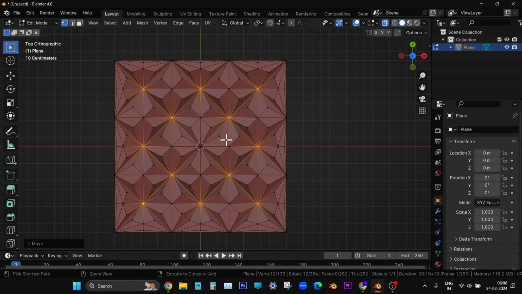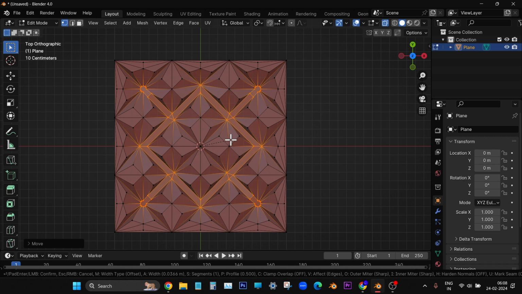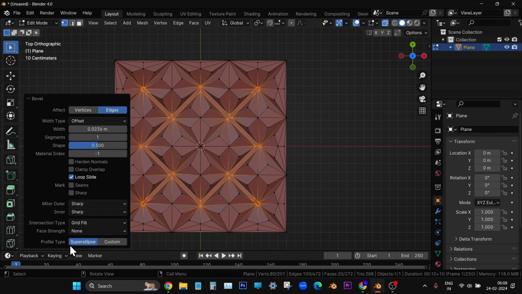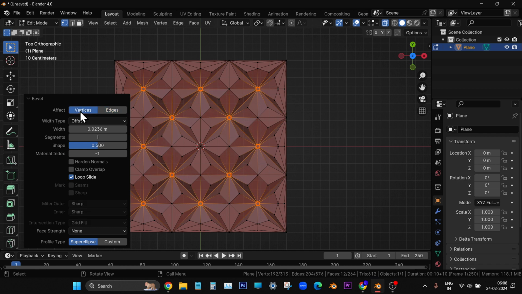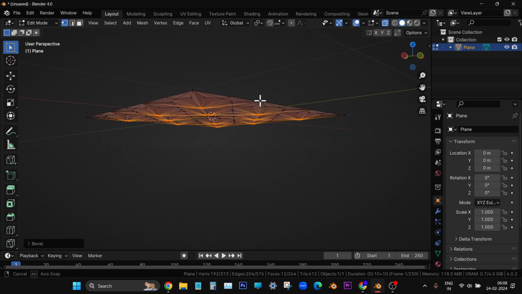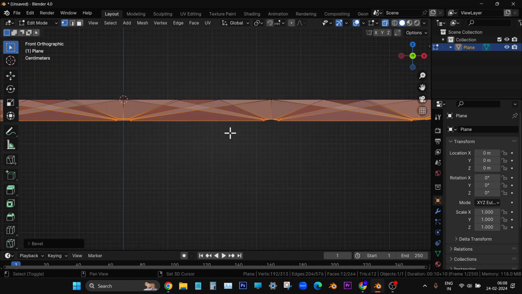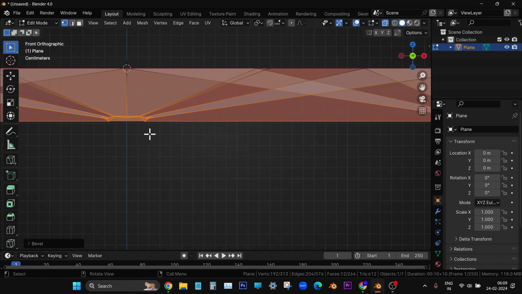Now let me bevel it slightly, then go to bevel settings, vertices, and it will be like this only. I don't want to scale it flat.